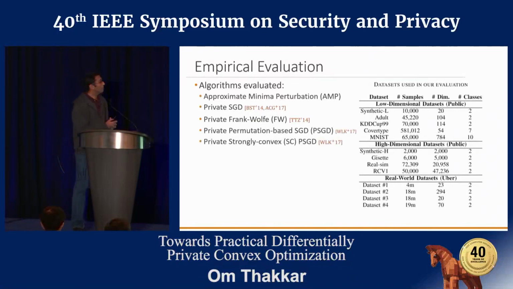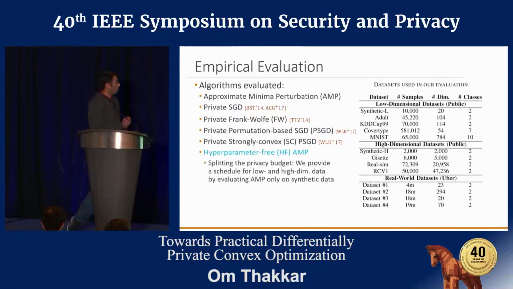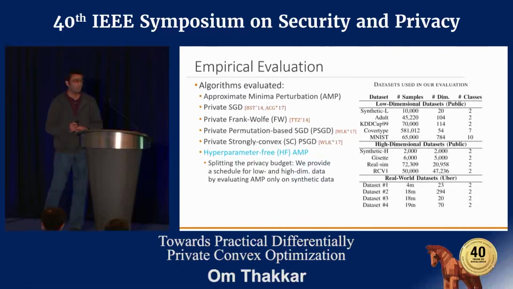One important point to note is that all of these techniques have some hyperparameters that need to be tuned for performance to be good. This involves some cost in itself that has to be taken into account. And so we also provide a hyperparameter-free variant of AMP. Basically, the only hyperparameter in our technique is how you split the privacy budget within the technique.